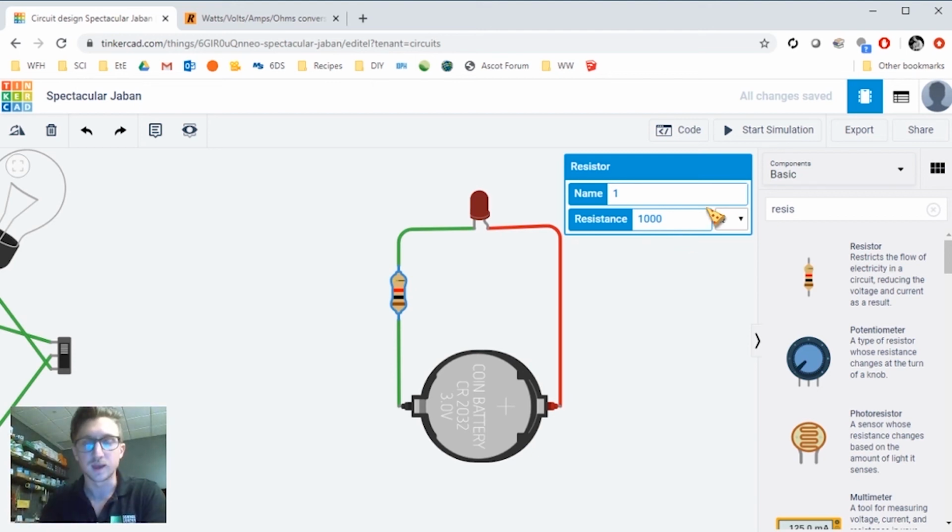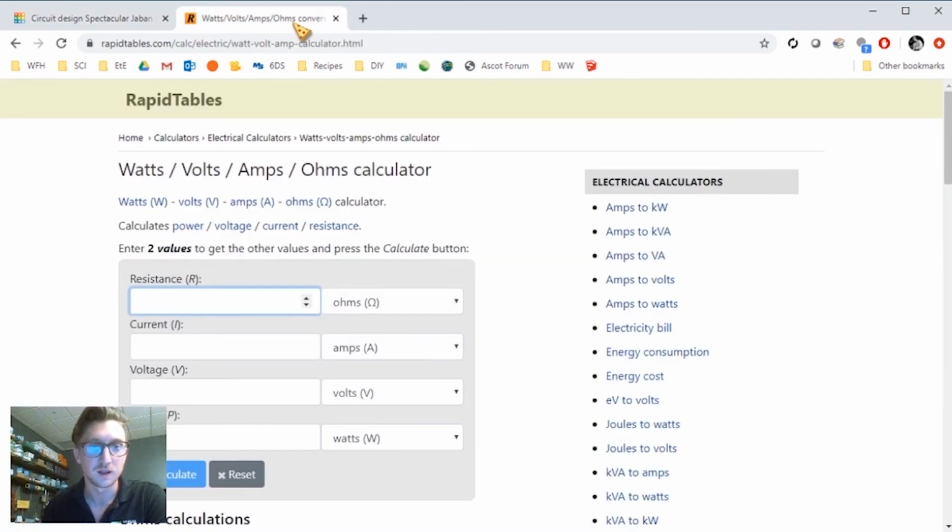There's a really easy way that we can figure out exactly how much resistance we need in a circuit. There's something called an Ohm's Law Calculator, which we'll be using. If you just Google Ohm's Law Calculator, you can find a calculator right here at rapidtables.com that will allow you to figure out how much resistance you need in a circuit, or how much voltage or current, remember that's the amps, you need to get a circuit running well.